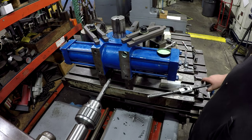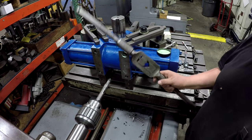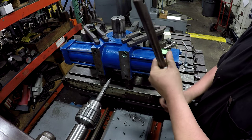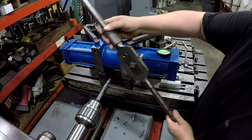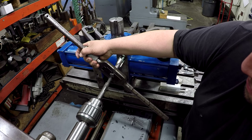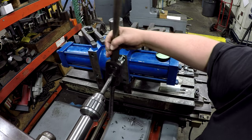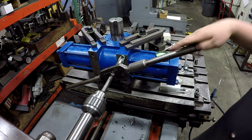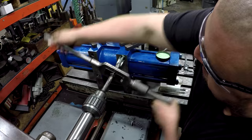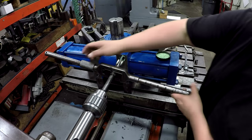And also, we got a choice. We can use my Greenfield number 7, or we can go with the card number 10. Let's try the card. But you guys don't ever get to see too many of the big boy handles. Use a spring-loaded center. Just makes tapping that much easier, man, having the big leverage here.